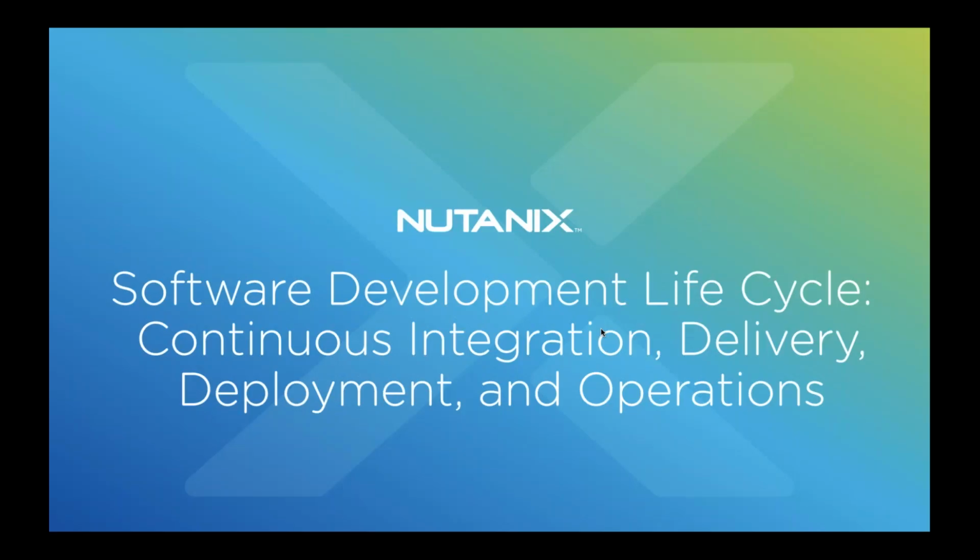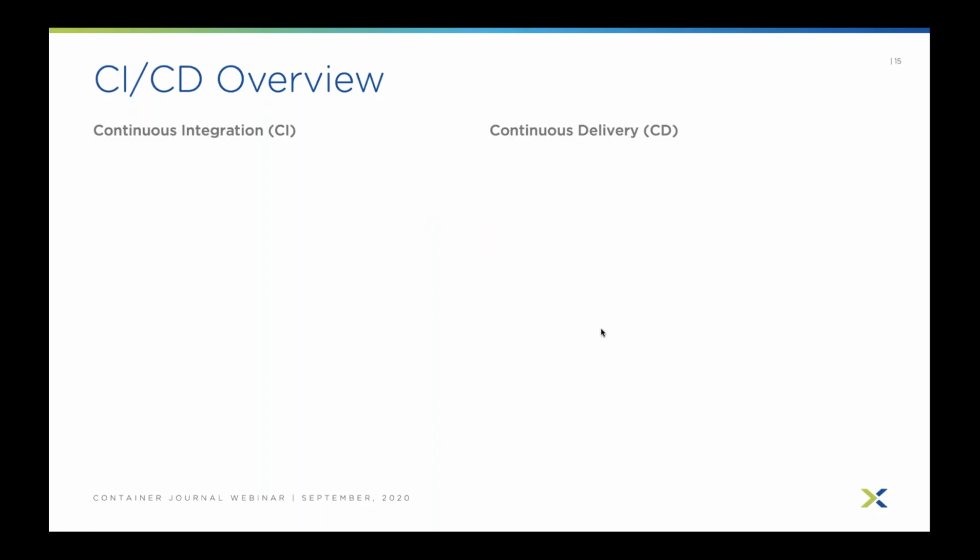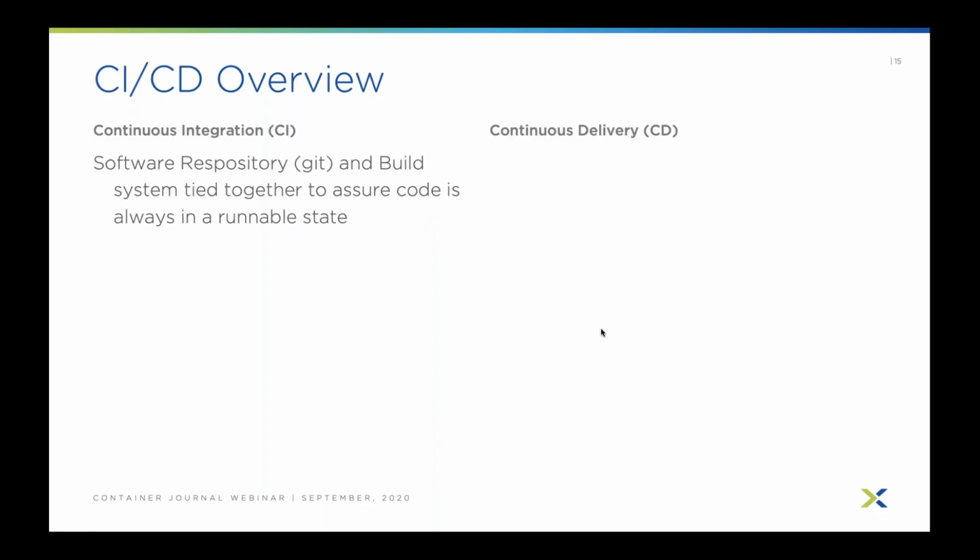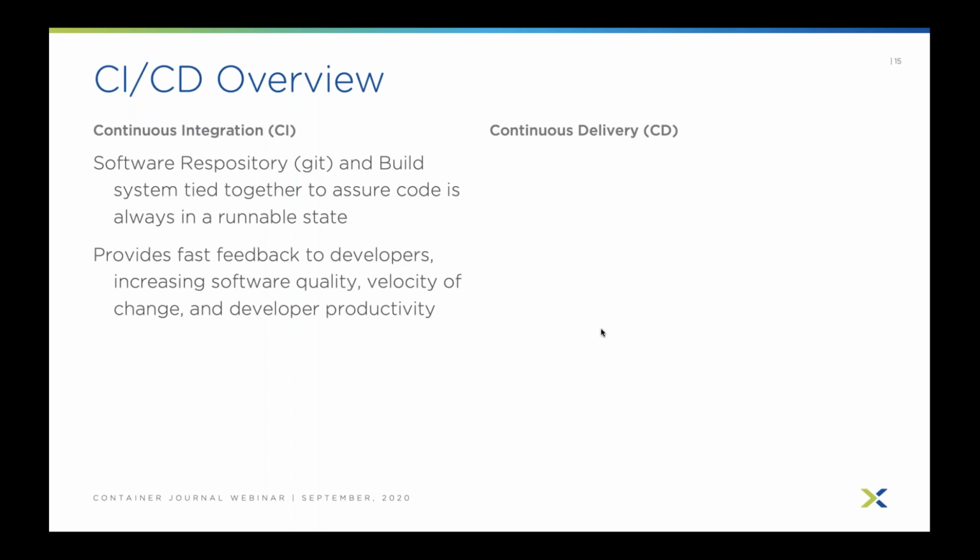So let's talk about that. The software development lifecycle really consists of almost everybody accepts today that continuous integration is how they tie their software and their build systems together to assure that code, whenever it's checked in by a developer, anyone on the team, can be built. It goes through a certain amount of probably unit testing in order to assure that it's in a buildable and therefore runnable state.